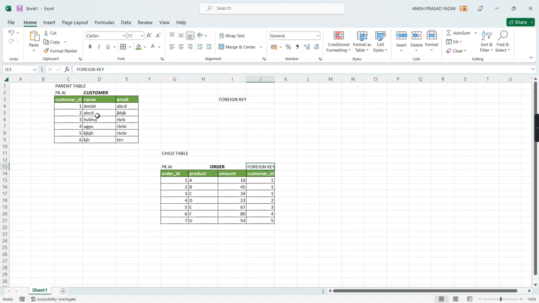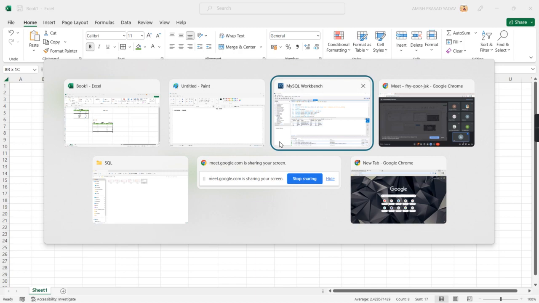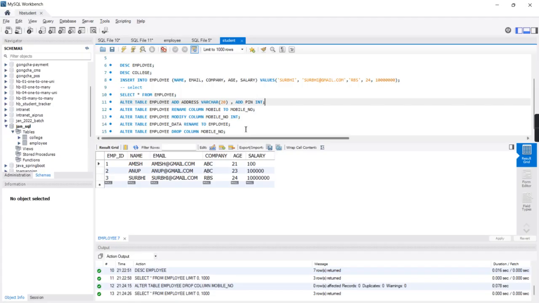So the first requirement is, in the parent table we have one primary key, and that same ID is available in the child table as well, right? So via this relationship, with the help of join, we can do what? We have this customer table, we have this order table, right?